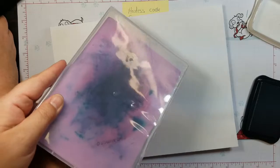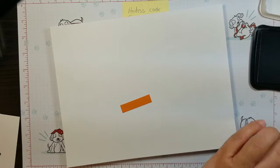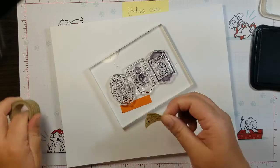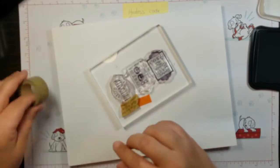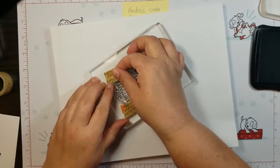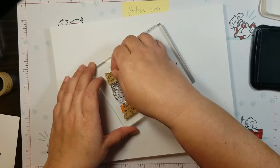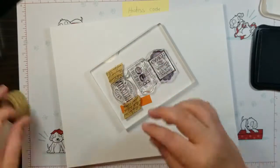The Stampin' Chamois is rather stained, and it will be that way now. It will never come completely clean again, but that's okay. It still works. I just rinse it off in the sink and go about my business, and I have to keep it kind of moist anyway in order for it to work, because it needs that little bit of water there.